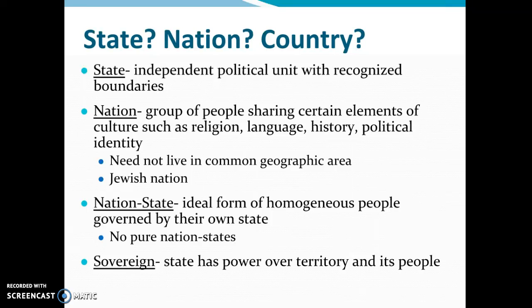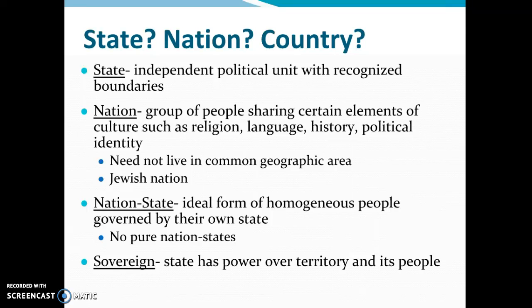When we talk about AP Human Geography, this comes into play when we talk specifically about ethnic groups and areas where people have a nation that is also perfectly enclosed within a state. If this was the case, we would call it a nation state. So if every single member of an ethnicity was actually enclosed within a territory of a state, that would be a perfect nation state. However, there is no perfect example of a nation state.